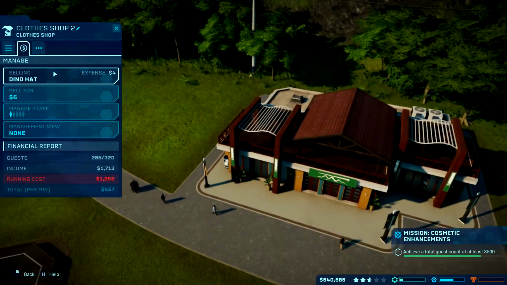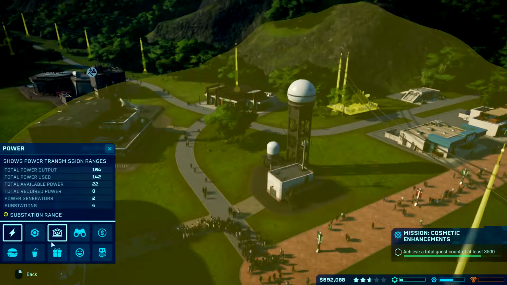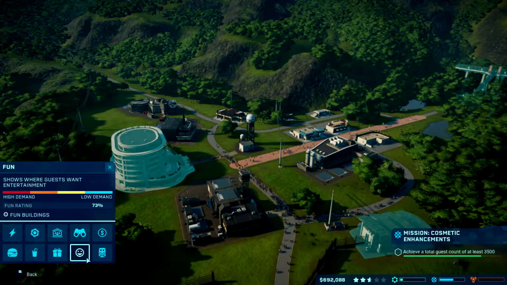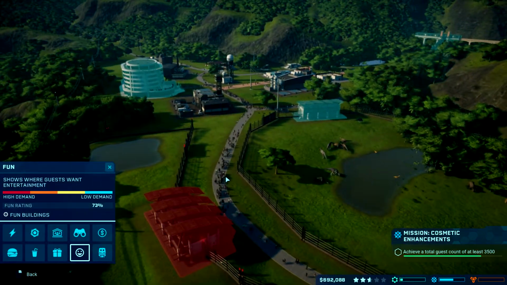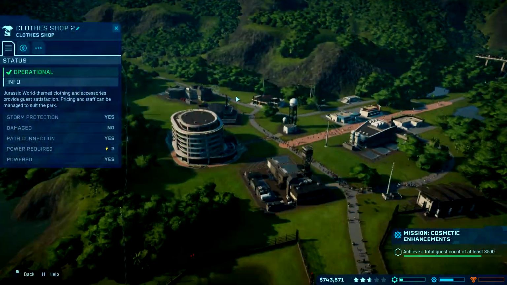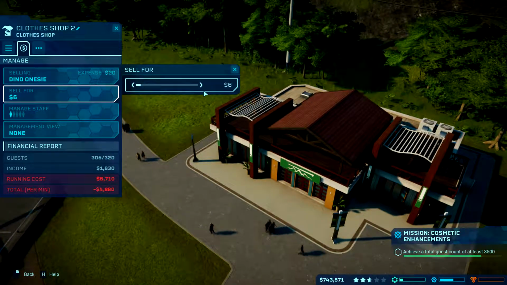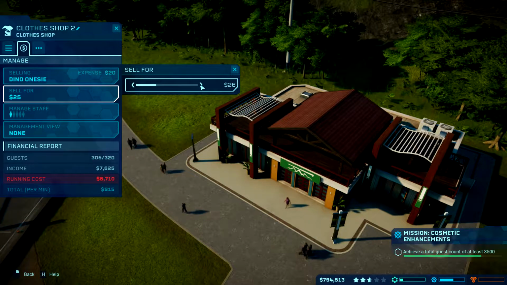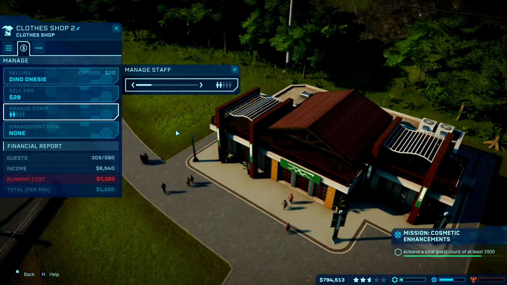All right, clothing shop. How is the demand for shopping over here? So a nice low demand, shopping rating at 73, and a lot of people want shopping over here. Let's increase the demand over here. Maybe people will walk. The Dino onesie, we'll sell it for 30. And we'll get another staff member in here.